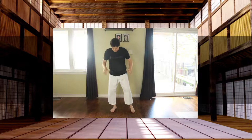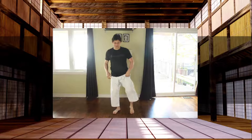Let's start with junbi undo, stretching from toes to head. So toes down, rotate one side, back. Rotate again, and back again. Okay, the other foot, go for one side. Make sure your blood starts circulating, especially if you stayed sitting all day long. That's really good, that you move your body.